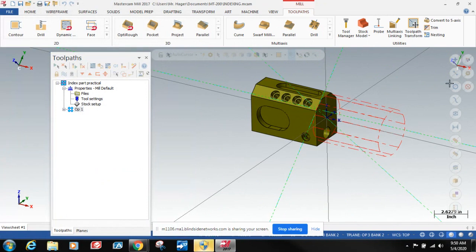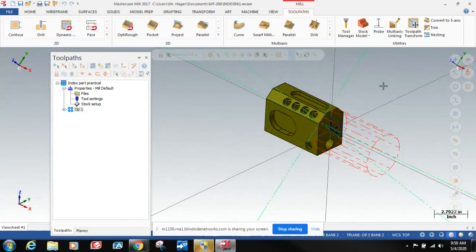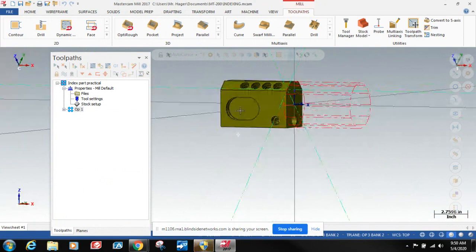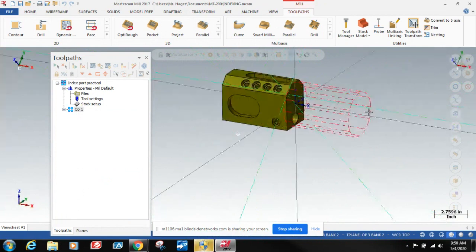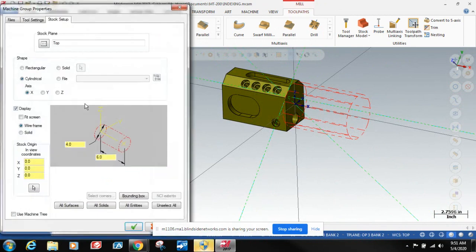So, Mr. Hager, you have the stock origin in all 0? What's that? The stock origin I just saw on your screen, you put everything at 0? That's where it is now, but now I'm looking at it and I've got to put a negative in the X. All right, but see, that stock's not big enough. I'm not getting the bottom corners. So I'm going to go back in there and we'll make it 5-inch stock. And I'm going to make the X minus 6 inches. So now we should get there.